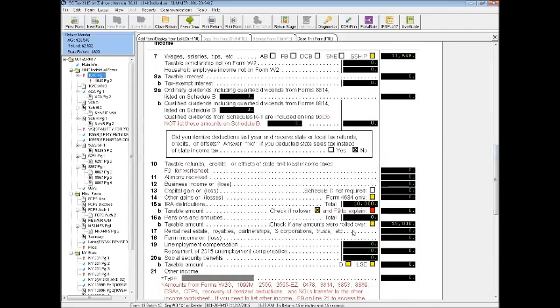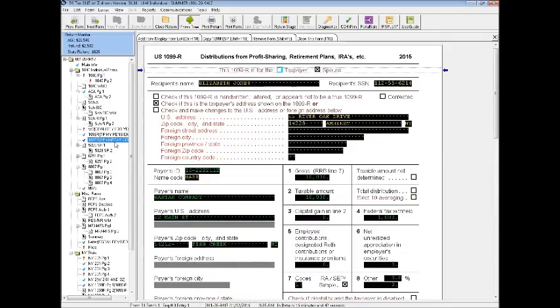The way we can see that is if we go back to our 1040 page one, and we scroll down to our IRA distribution, there's the 10,000. However, it says there's a rollover. We would have to explain that she received this from her employer, not knowing that she had a retirement fund and that she rolled it over into another qualified account. So you can see that it's not taxable. However, in this situation, she did not roll it over. So we're going to take it out of there.